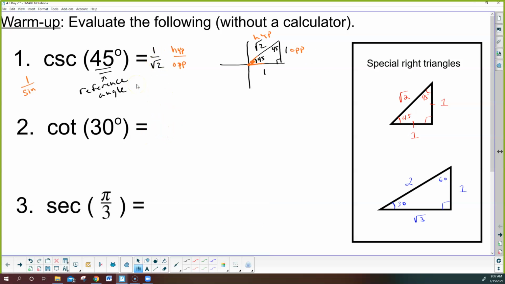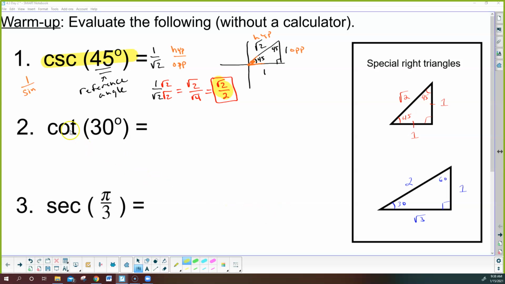However, if we were to look at a calculus textbook or a pre-calculus textbook, they actually take this answer and they do something called rationalizing the denominator, which we did in geometry. So hopefully you guys remember doing that. Square root of 2 cannot be on the bottom, so we're going to multiply by the square root of 2 on the bottom. And I get the square root of 2 times the square root of 2, which is the square root of 4. But instead of writing the square root of 4, square root of 4 turns into 2. So there is the final answer for the cosecant of 45 degrees.